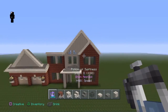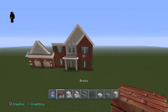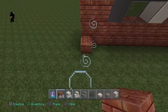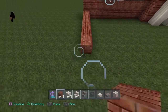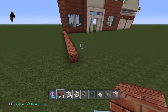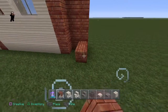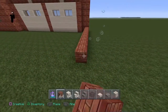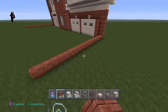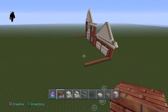Okay guys, so what you're going to want to do is come to either the right or left side, it doesn't matter, both will have the same dimensions. You're going to want to go back 1, 2, 3, 4, 5, 6, 7, 8, 9, 10, 11, 12, 13, 14, 15, 16, 17, 18, 19 blocks. And then do that same thing on the other side. So since you added 19 to a block of 1, this all should be a row of 20.